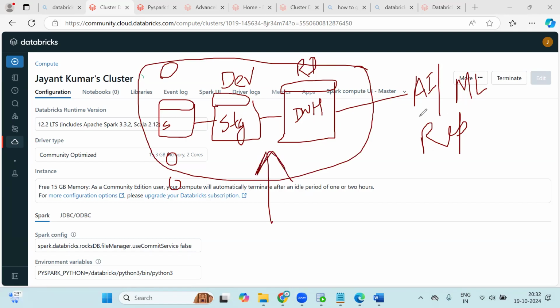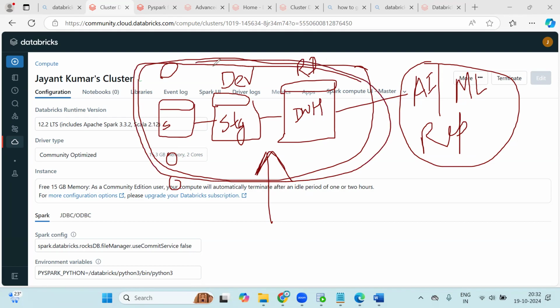Whatever the AI team and ML team is there, unless you prepare your data properly, the AI team will not be able to do it properly. And the machine learning team also, for prediction purposes and all, they need this as raw data, which should be perfectly without any error. The data should be there.